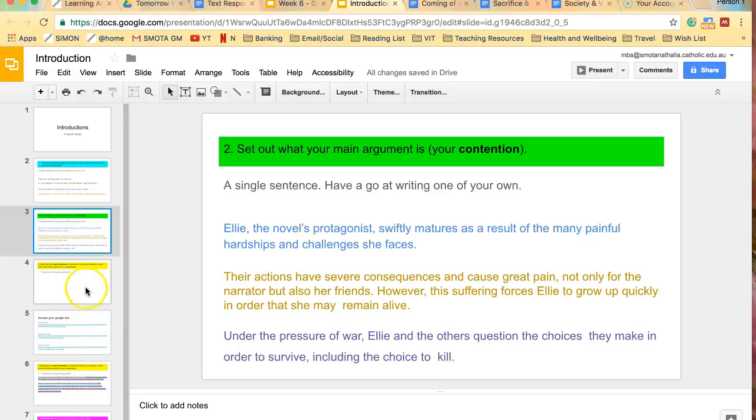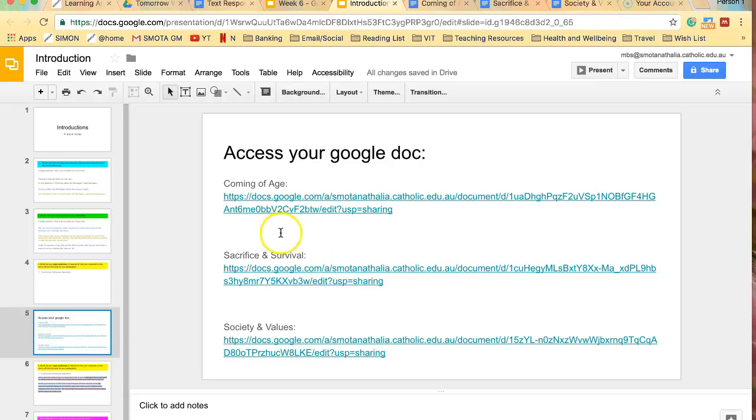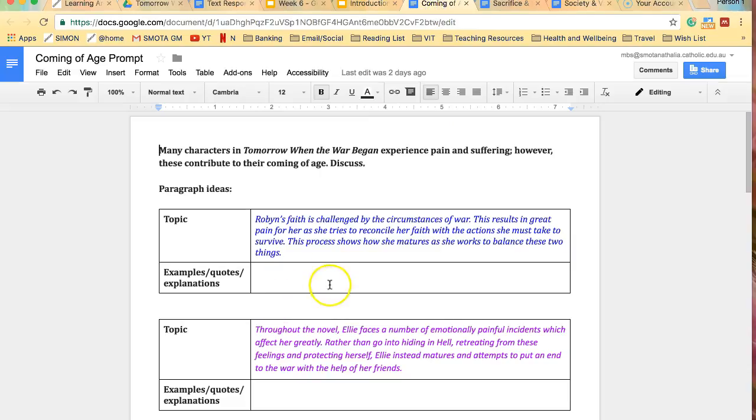Depending what your contention is will depend what your arguments are. You're thinking, well, where can I find my arguments? I'm not sure. Right, have a click on this document, these slides. These slides will be available on your email, and they will also probably be on the S drive, depending how organized I am in the morning. But you click on any of these and they will take you to the documents I've been looking at here.